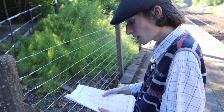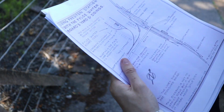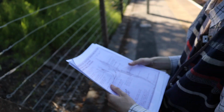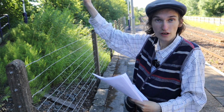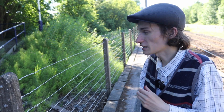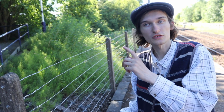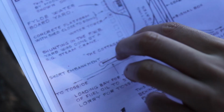But also here, in these sidings, well, we're not really going to look in the private estate now, was the waterboard yard. This was to do with the Bowland Forest, over there and going into Lancashire, where they built a reservoir. They'd come here with all the supplies, then get it on the road and travel across, and when they got near the reservoir, they had 13 miles of narrow gauge railway to build the reservoir. But that is another video, I think. It's too much of a long video to delve into today, but we're going to go and try to find the lay-by where they'd load up the steam wagon. There, look, and this road still exists because there's a private estate in there now.